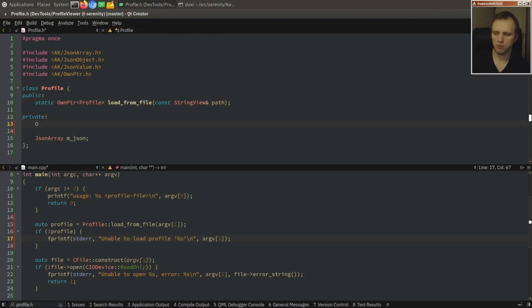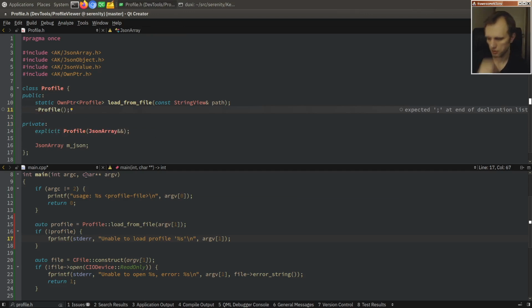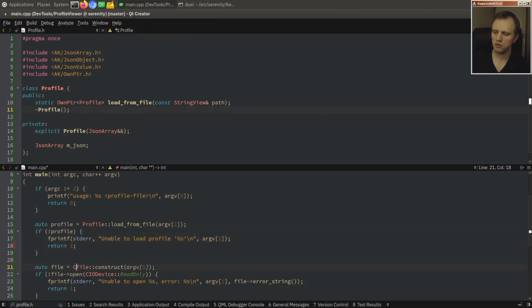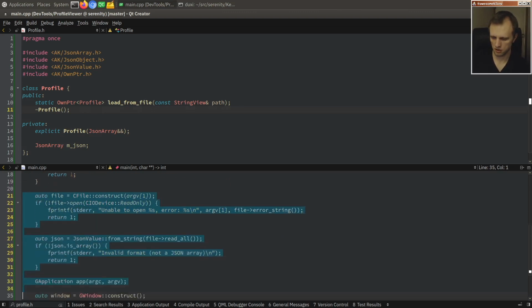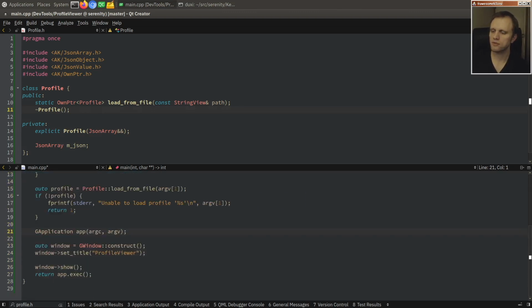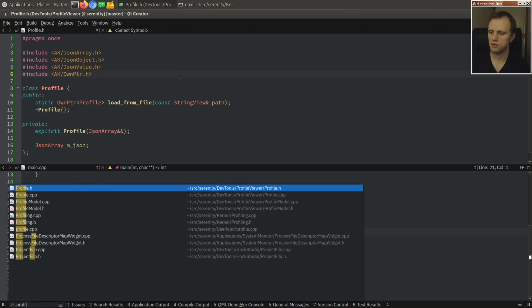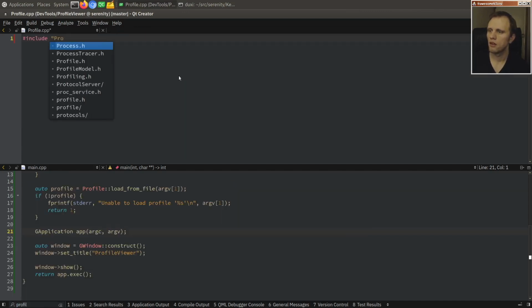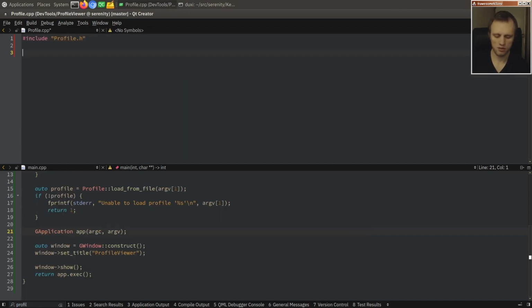And then we'll have a private constructor. And I guess this will take the JSON array. Probably have a public destructor. Okay, and then here we'll just return. Okay, and then we can move all of this gunk into profile. We don't have to have it in main, which is kind of unsightly. Okay, so profile.